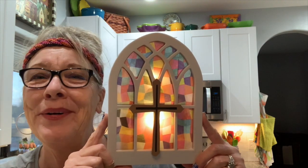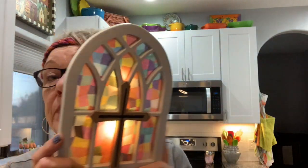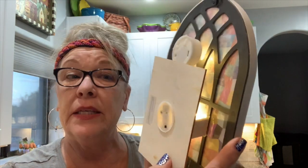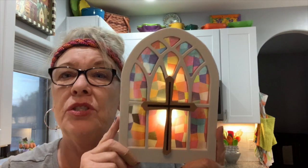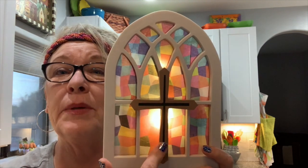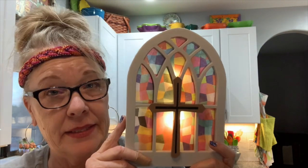Isn't that beautiful? You guys, it worked. So I bought that, you'll see in the video, I keep saying that. And this is one of those light boxes. I just took the front off of it and then I added a second light. You gotta admit, that's really cool. And this is the cross, but I took it off the galvanized tin. It's one of those standing crosses. I love this. And it stands and it lights up. I think this is beautiful.